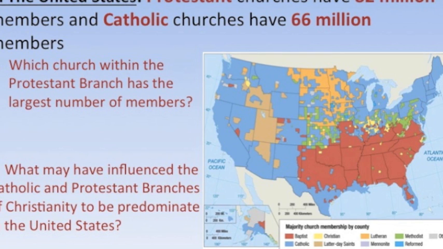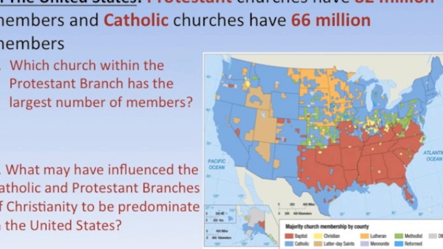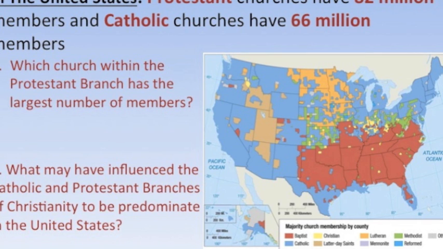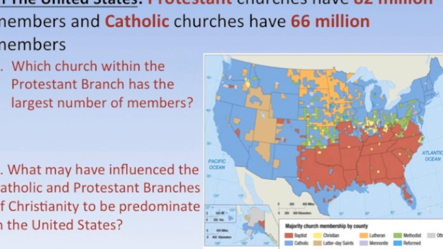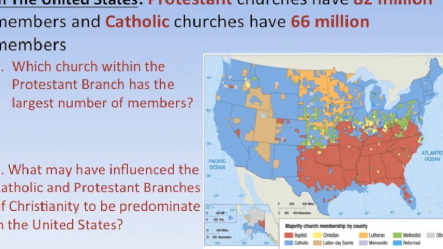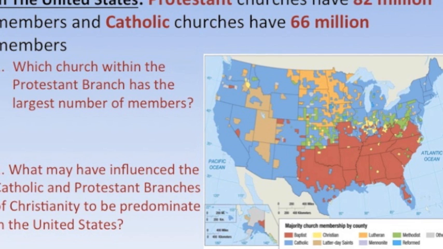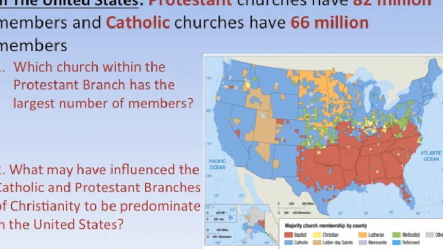And then even further, when we look at branches, the Protestant branch outnumbers the Catholic branch of Christianity in terms of its members and followers. And you can, again, look at the key on this map, and it shows you the majority of church membership by county, okay? And you have the different color coding. Once again, if you look at the red across the southern region of the United States, you have the Baptist church there representing that branch of the Protestant churches. And in blue, you've got the Catholic branch, and so on. You've got some other denominations there throughout.